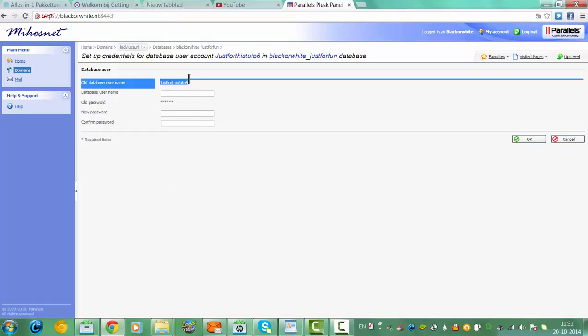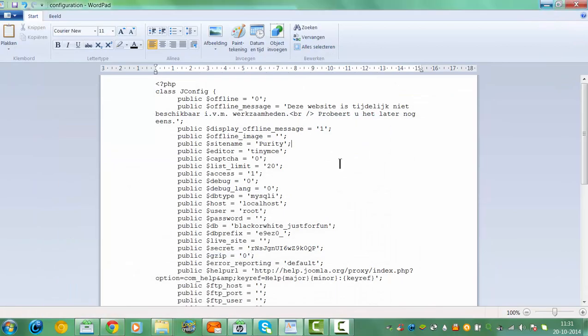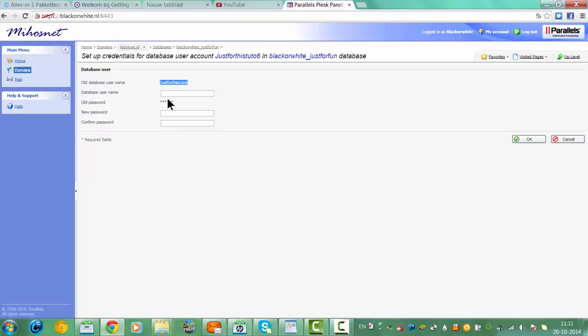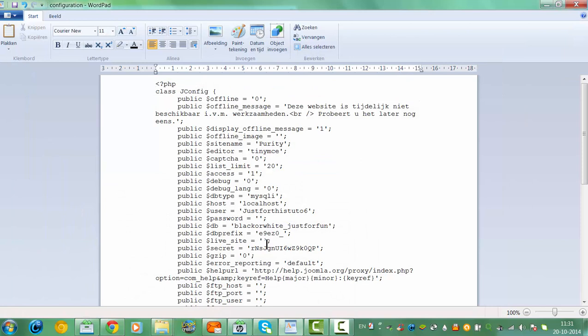And offline on WAMP you use the user root. Online you use the username you created in your online situation, so your database username. The username has to be this. And I also created a password, and in this case the password was just for this tutorial. So I'm going to fill in just for this tutorial. So this is what I've created, and that's how you have to fill in your online situation.